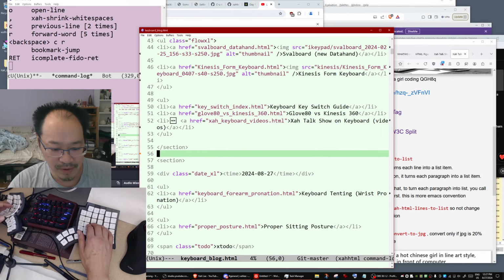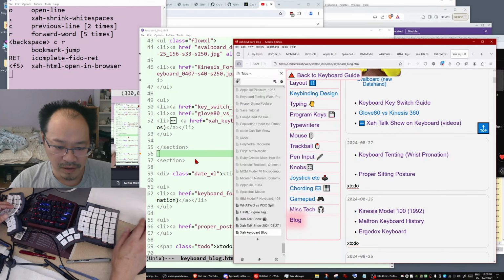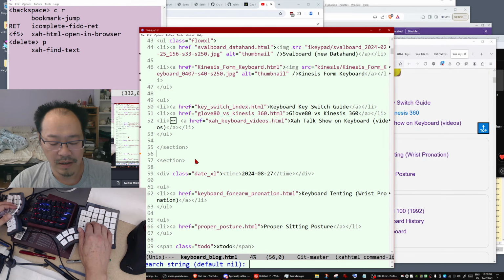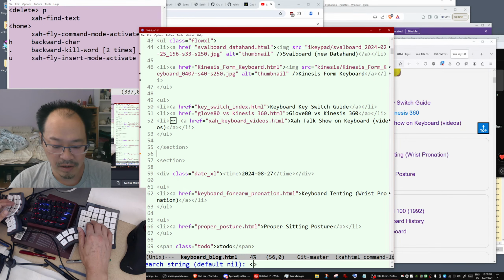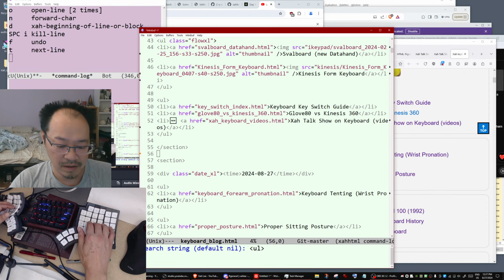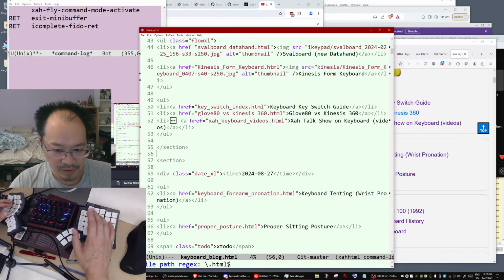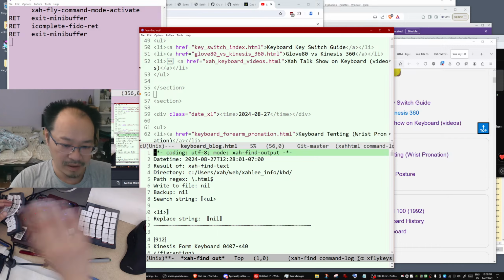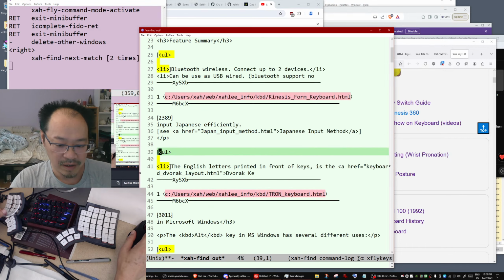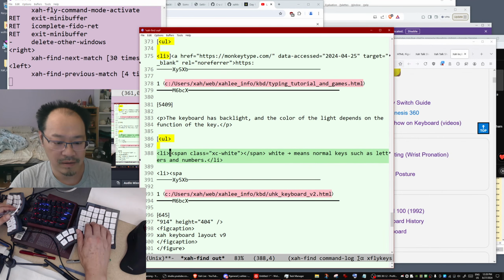Let's show some examples. Go to my keyboard blog, lots of updates. Let's search for UL. It's going to turn up 1,000 pages. Let's say search for ULLI. I want to find an example to show you guys where each list item is long. Okay, not here.